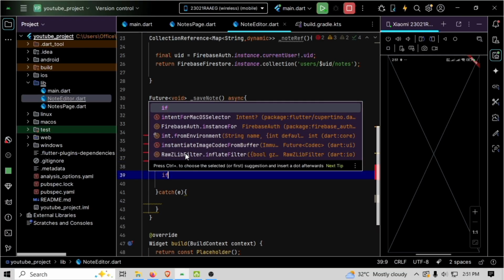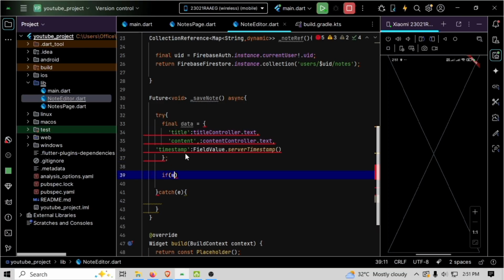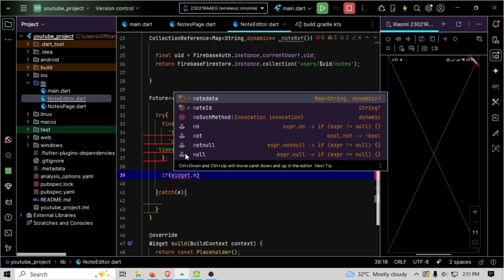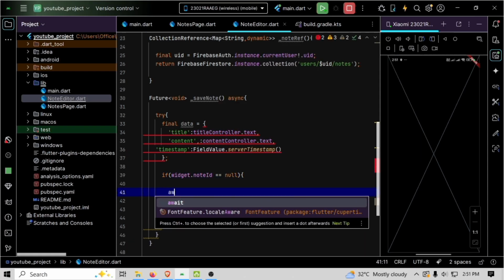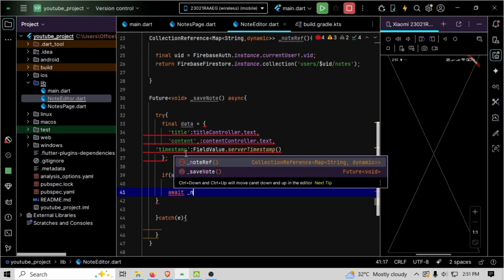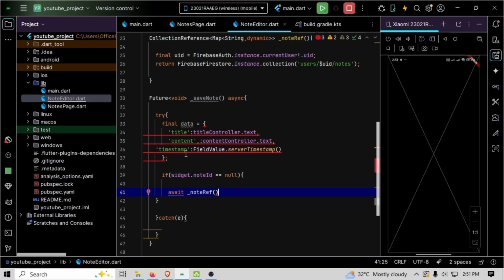We need another condition here. This is widget node ID equal null. With node ID equal null, then await node stepper dot add data.